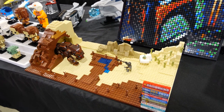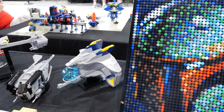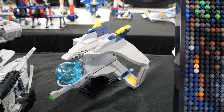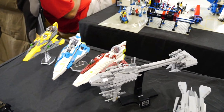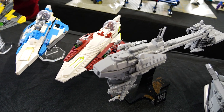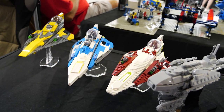It was one of the hardest builds I've ever done, actually. It kept falling apart because there are so many hinges on it. It's quite a flimsy build. If I get the chance, I'll probably redesign it myself, I'd say. I've also got this new build as well with a little minifigure in there from Nick. Sharing's caring. Yeah. The Barra Sophie Starfighter there. And they look good, the three of them together. They do. They look fantastic.